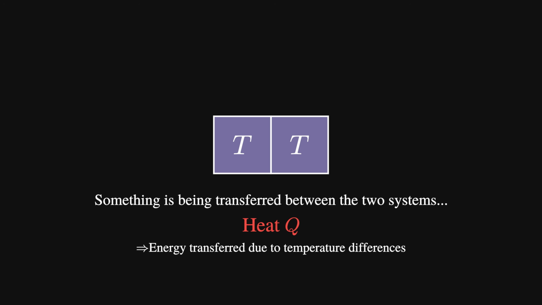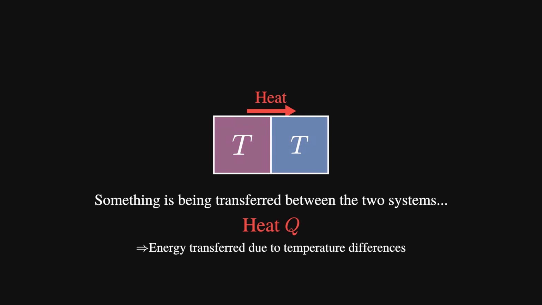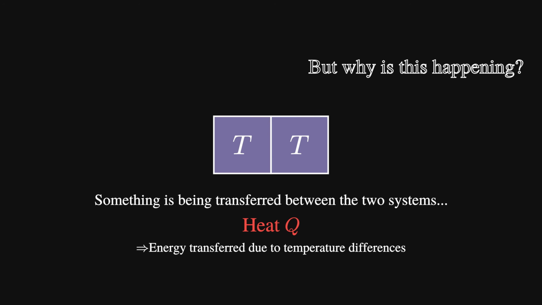This is all purely observational, by the way. All we've done is identified that objects with different temperatures tend to evolve toward the same temperature over time, and they do this by transferring energy. We haven't yet figured out why this occurs at all. We'll get to this in later videos. But even without this explanation, we can still say something important here.